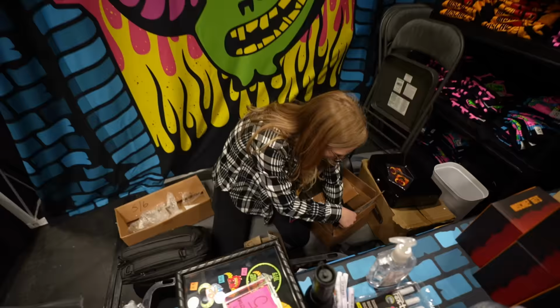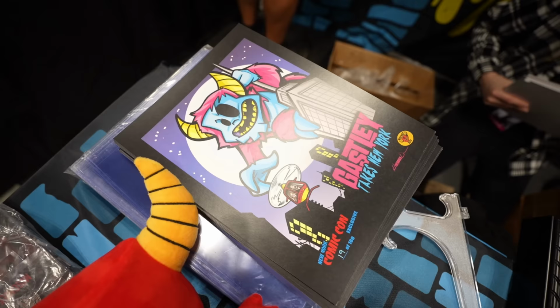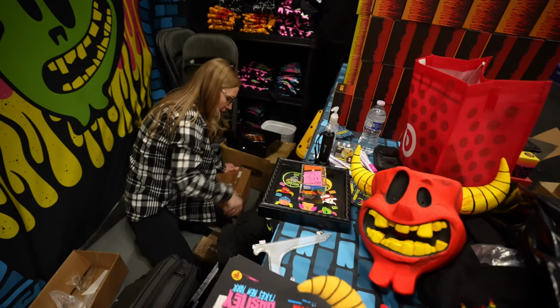Significantly less for Saturday and Sunday. Okay, that's fine, because we'll have the narrator. The artist is going to come by tomorrow. Okay, and then we've got to set this thing on top, and we can have the lids on. Under here, we have a lot of stuff. This is where our pins are.